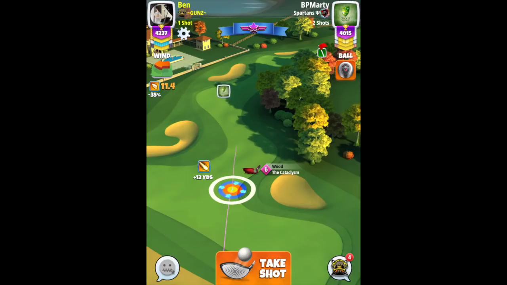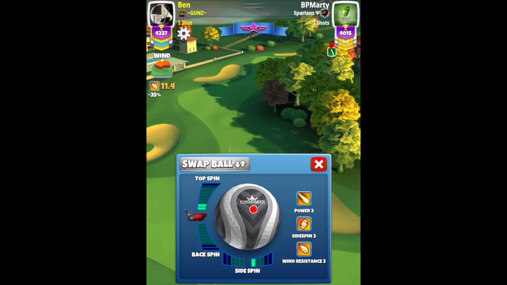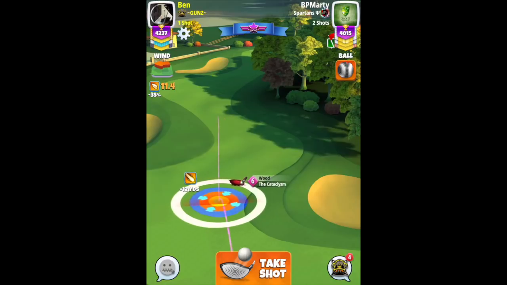Cataclysm here, go with your longest wood club with the most topspin. And here we're going to go max topspin and 1 bar side spin to the right. I want to be in thorn range for the third shot for a good chance at an eagle.